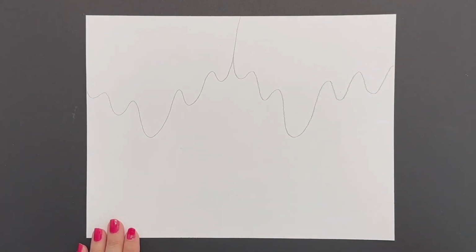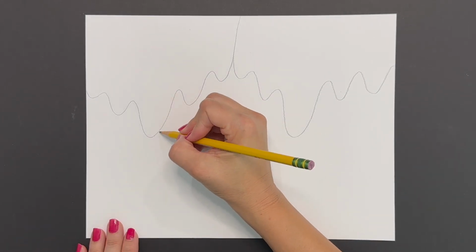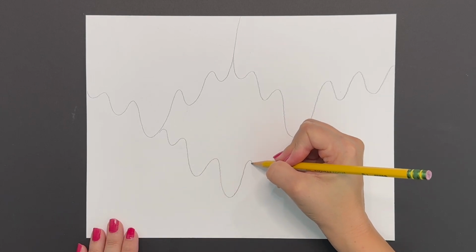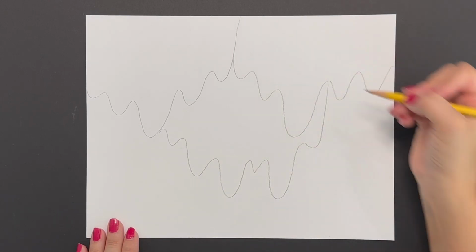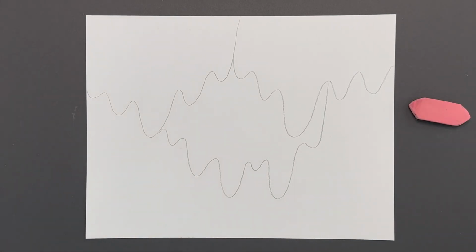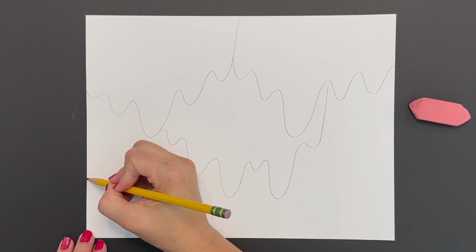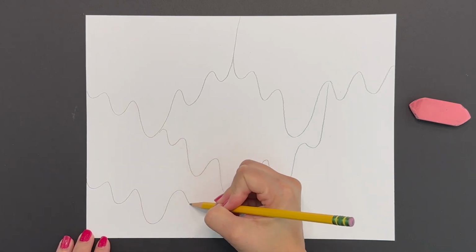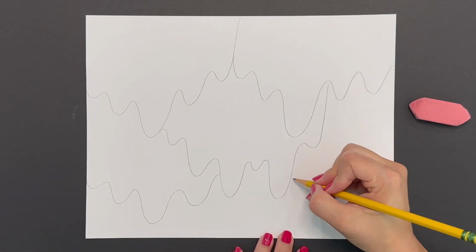Now we're going to draw our third one in the middle of those two that we just drew. Again, just organic wavy lines to look like beautiful drips going up and down your paper. Now underneath the 3 sections we just drew, we're going to draw 2 smaller sections, one on the left and one on the right. Again, just creating these beautiful movement drippy lines.